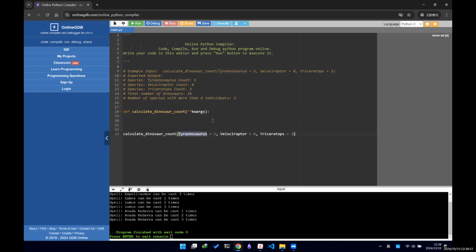So first, we should just print out the number of each species.